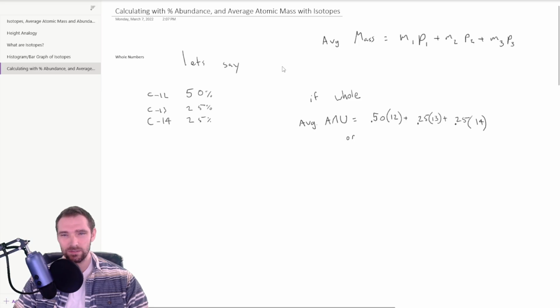So if we're looking at doing this calculation, we have the average, which we're trying to calculate, and they've given us the amounts, the portions present. And so we literally just do this multiplication where the average is equal to the first mass times its portion, the second mass times its portion, the third mass times its portion. You can see in this case I've kind of reversed this: the 0.5 should be the second number, and the 12 should be the first if we're going by this formula.